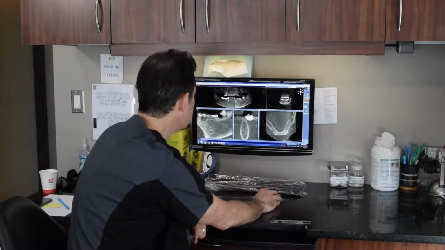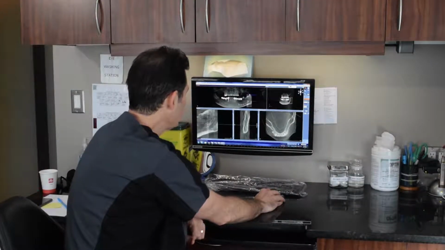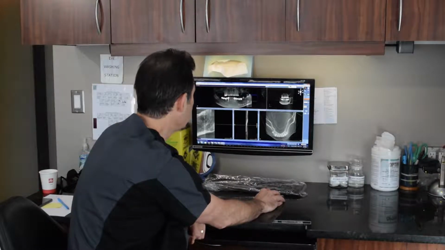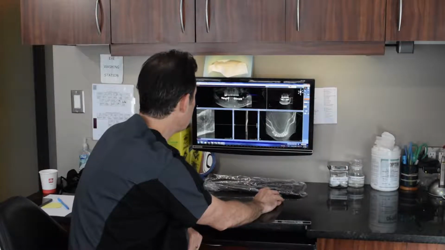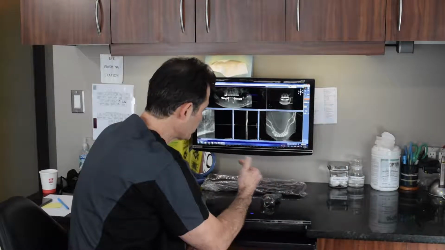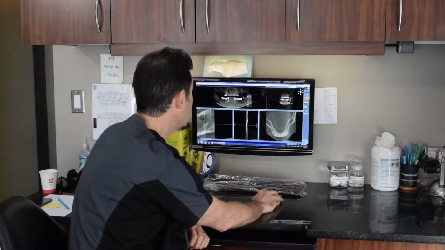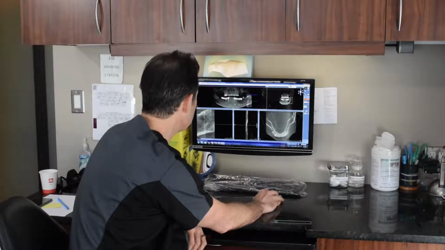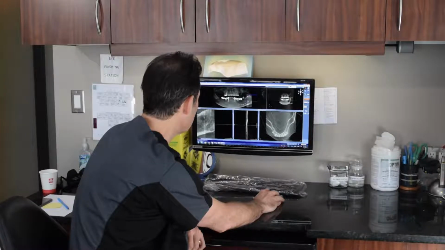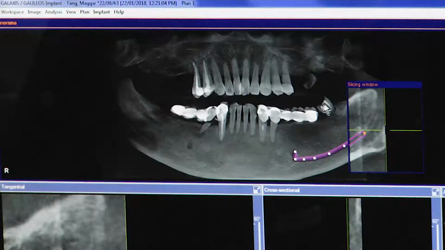So one of the nice things, so this is an actual case, we're going to be removing all the lower teeth next week and we're going to be placing implants here. So typically I'm going to be placing implants in certain teeth positions, and what I'm going to do now is go ahead and place some of those implants on the left hand side. So I want to go underneath the first molar so we can count from the center. This is 2, 3, 4, 5, 6, 7, and that's her wisdom tooth. We're going to be placing implants in the number 6 region.